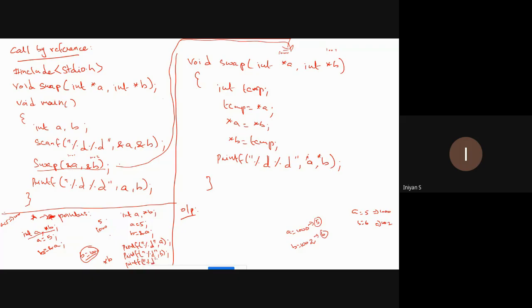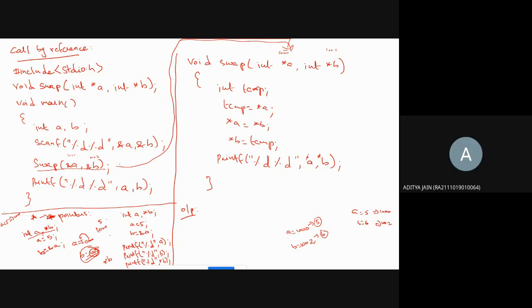printf ampersand percentage d, star B. What is star B? Star always represents the value present in that particular address. See, A value is 5, A value address is 1000. That can be stored because B is a pointer variable, used to store the address of a variable, that is 1000 stored here. Star B always represents the value present in that particular address. In 1000, what is the value present? 1000 is the address of 5, right?